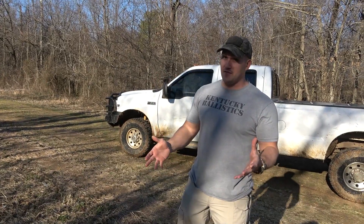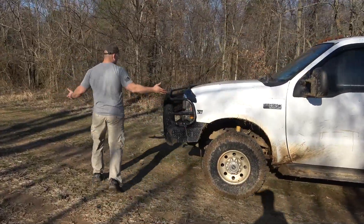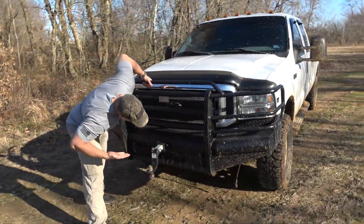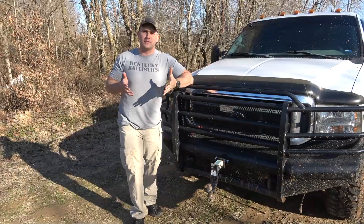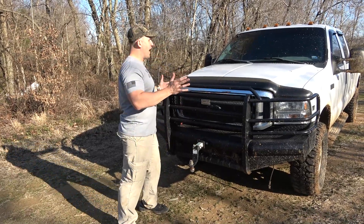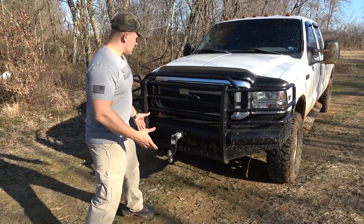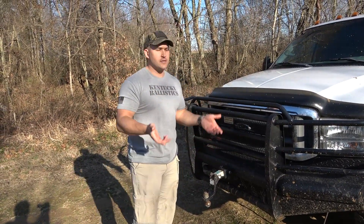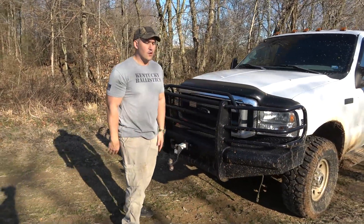So we already hit a tube television with Ralph and we about killed Ralph. We still haven't fixed the problem yet — we're getting around to it. The weather has kept us from doing a lot. The tube television — just the top part shot inside and we thought it busted the radiator. Turns out it's not the radiator, it's actually something that goes to the air conditioner. So it's fine — Ralph is still 100% okay. We may also have something rather large attaching up here soon, and they don't make skid plates for a 1999 Ford F-350, so we're going to have to make one. After that, Ralph should be invincible.